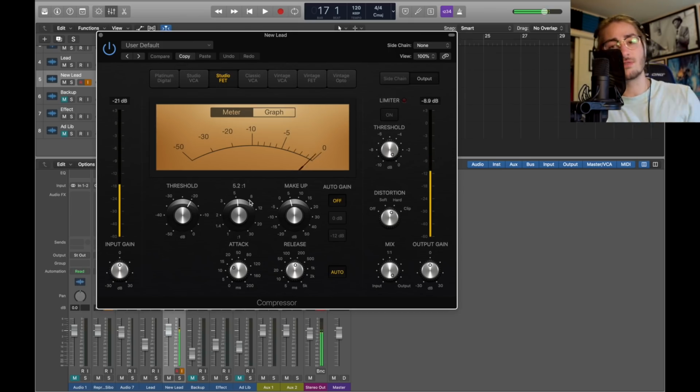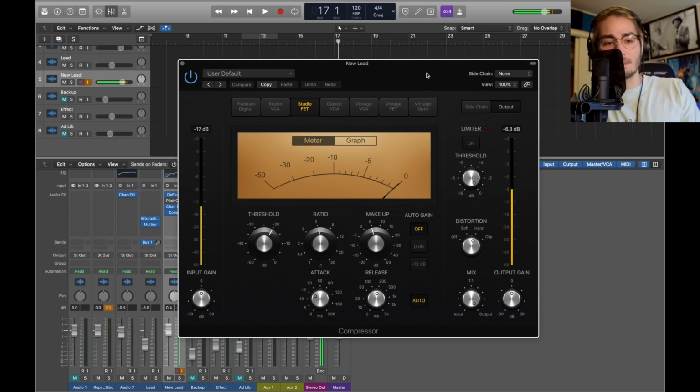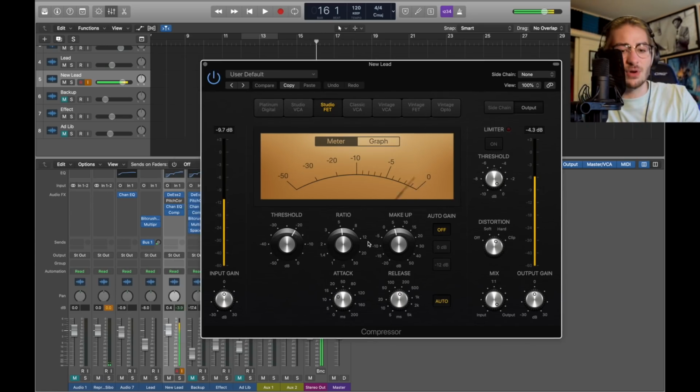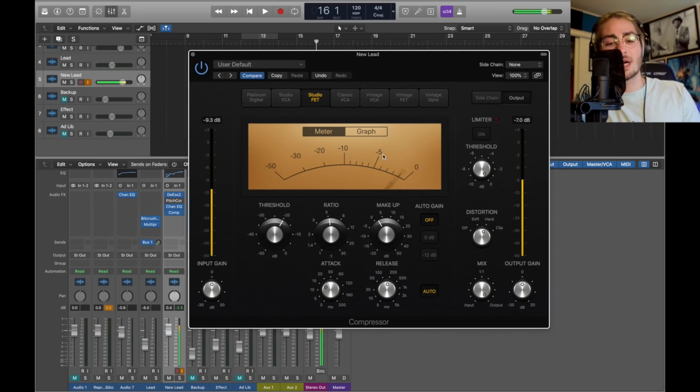So what we got here is a ratio of 5.2 to 1. Because I'm using one main compressor besides the multipressor, I'm gonna make it heavy. 5.2. Threshold's -20. I originally had the makeup on 5, but with this recording I had to change it because it wasn't as loud. -20, 5.2 to 1, 2 makeup, because it's bouncing between -5 and 0. We want to add half of it back, about.